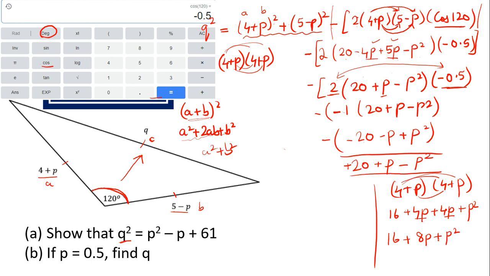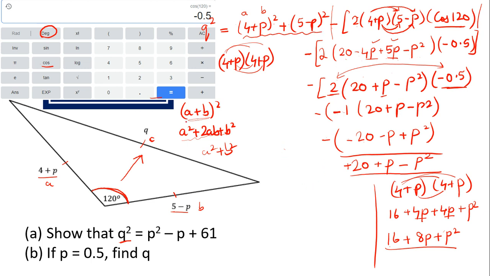Now, if I was supposed to be using a squared plus 2ab plus b squared, I would get the same answer because 4 times 4 is 16, 2 times 4 is 8, 8 times b would be 8p, and then b squared would be the p there, so p squared is just p squared. So I would get the same answer anyway. But I just decided to open it up so that it's easier for you. Now I got 4 plus p and 4 plus p there, which gave me 16 plus 8p plus p squared. Now coming to the other part, that is 5 minus p squared.